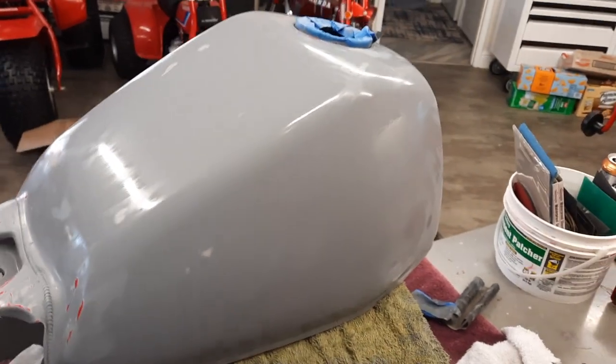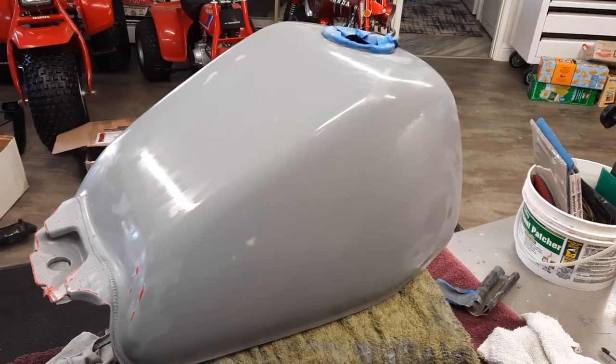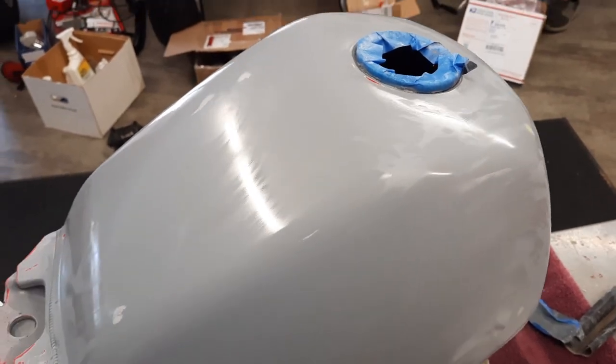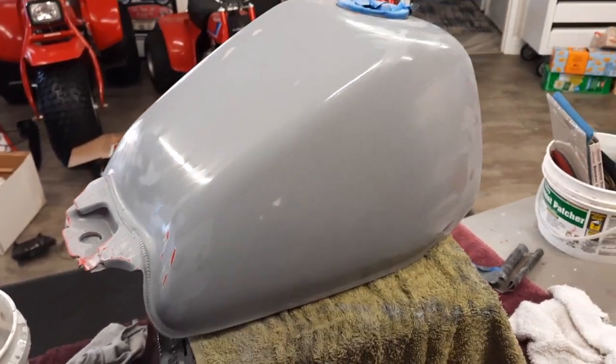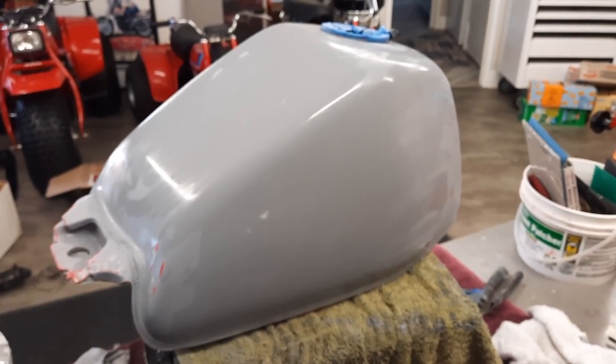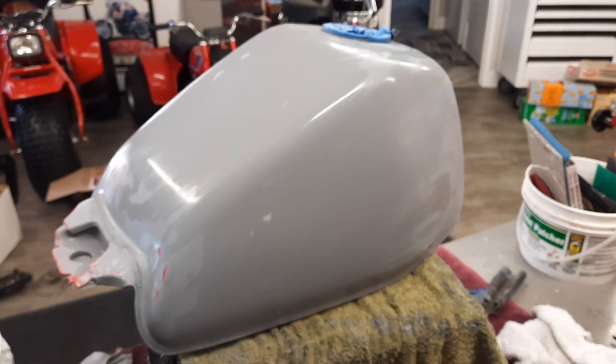And it's ready for the base coat. All I've got to do is put some more tape on the gas filling area there and then wipe it down, do our base, and then clear.